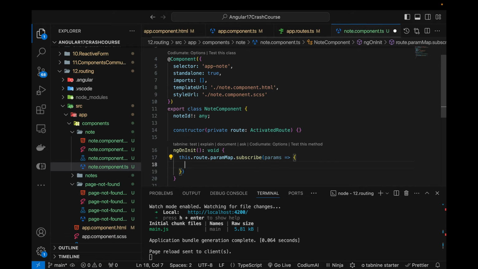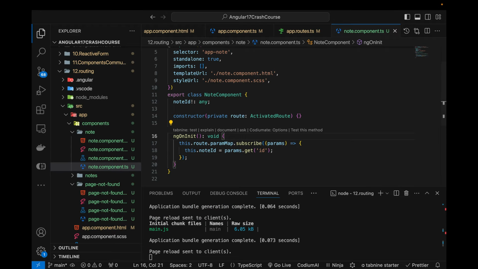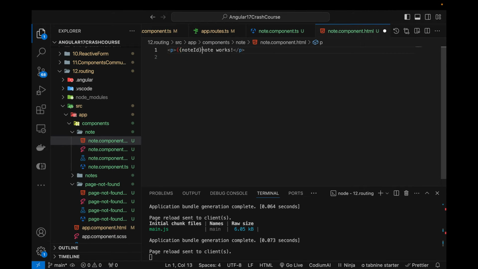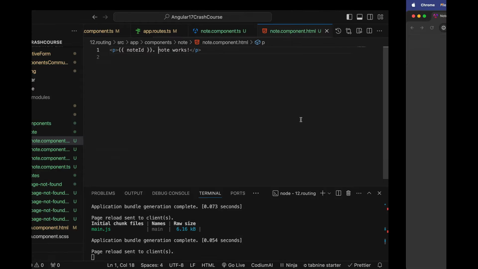Let's close this, and inside it I can bring this value. So params.get('id'), and inside its component HTML we can show a node ID. So let's use that node ID. All right, so I think we are done.